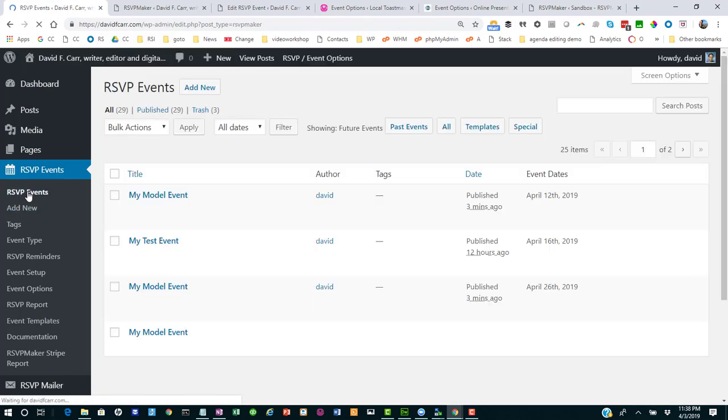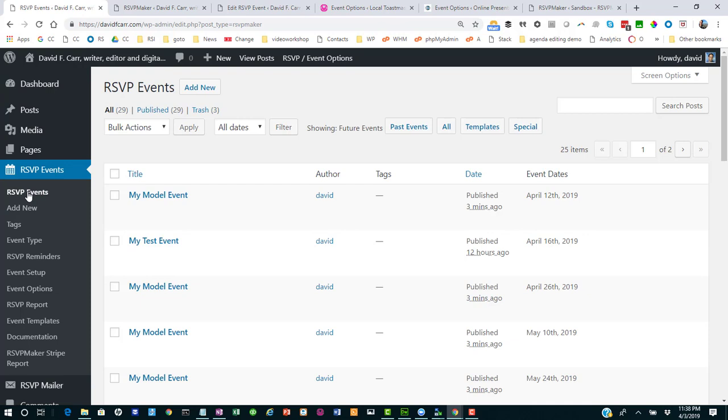So now if I look on my event screen in the editing mode on the dashboard, it shows me all the events that are projected out that are available for me to work with. Here are all my model events that were based on that template. And we can go through and view any of those.